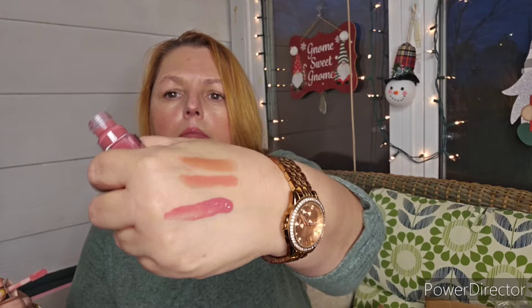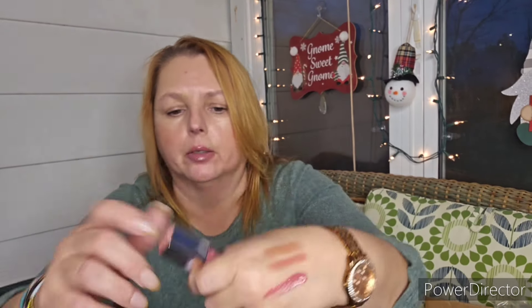The next thing is a two-set. Even though there are only three things in here, I'm pretty excited about it. This is by Fenty — their Gloss Balm Cream Duo. The bright pink is called Bubble Binge, and then the more creamy one is called Cupcaken. These I definitely would have purchased, so I'm pretty excited. It's even more pinky than I thought — I thought it would be more of a nude pink, but I definitely like that color. It's definitely like that Barbie pink color of last year.